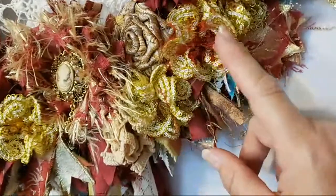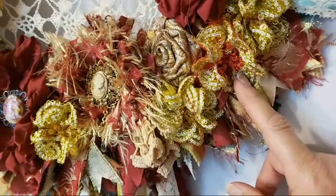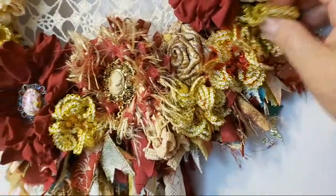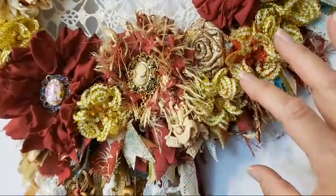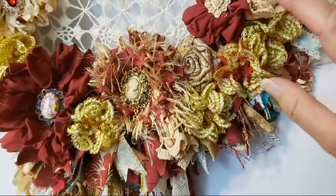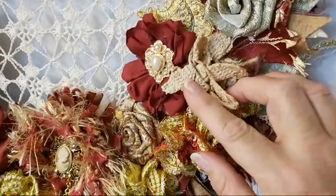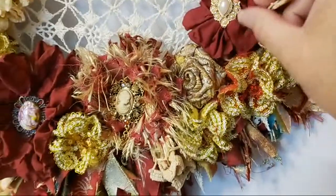And I showed you, I have the red one in my shop right now, and I got some more. I think I have it in my shop anyway. I know I have blue. I think I have red in my shop too. Then there's another one, and I loved how it just came out. And then I mixed in an old vintage tea dyed doily right in here with another flower here.